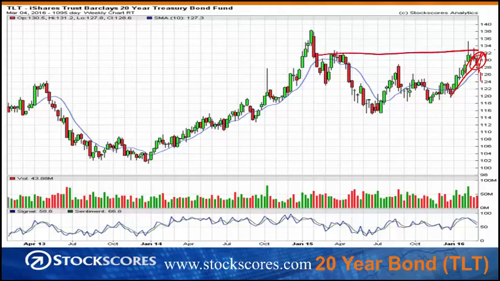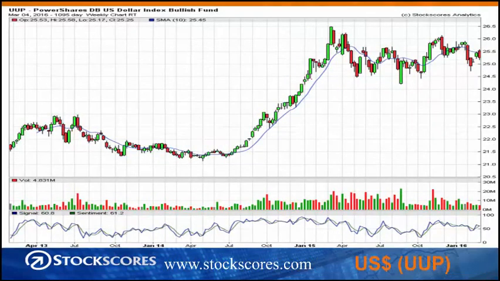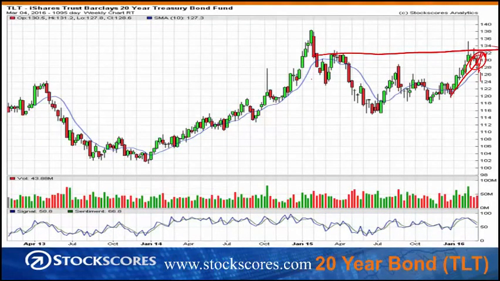If it breaks this, that probably coincides with a breakdown in the market. So if you see treasuries break up through this level, next stop this level, that's probably because the market is seeing some turmoil in the stock market, which is a sign that the market's going to roll over.